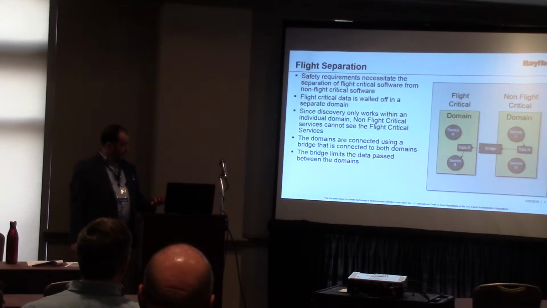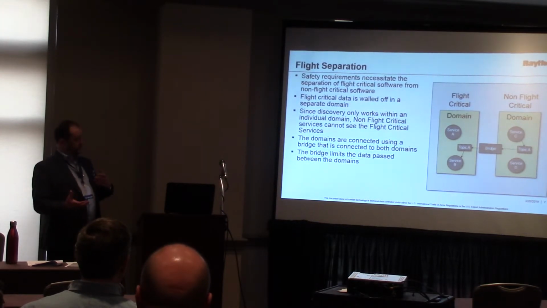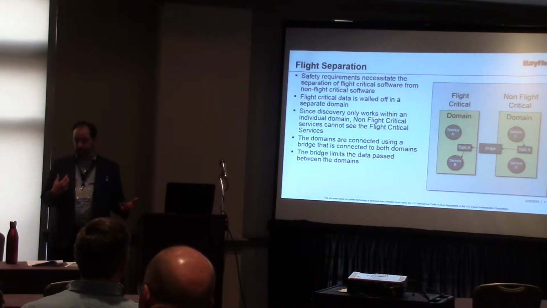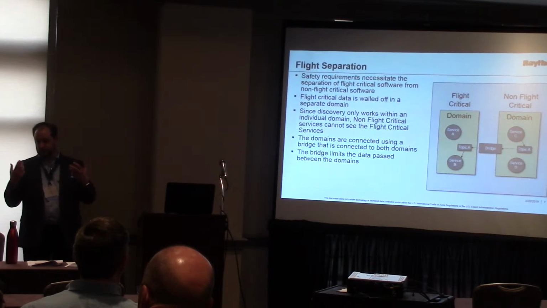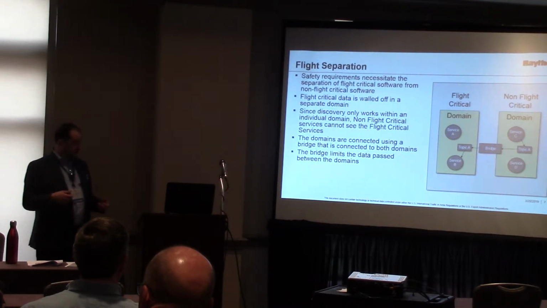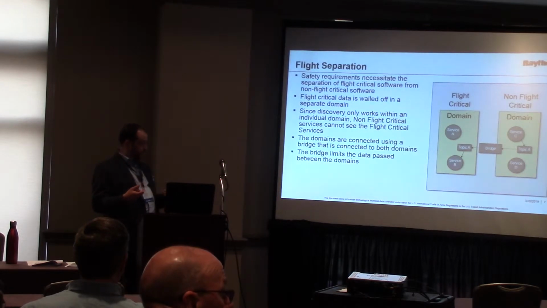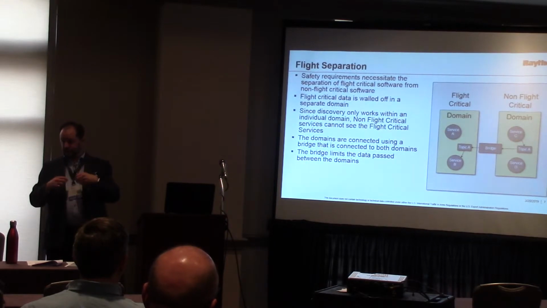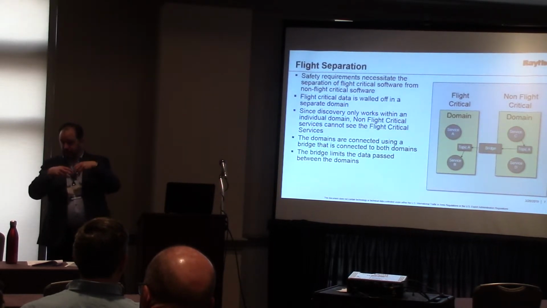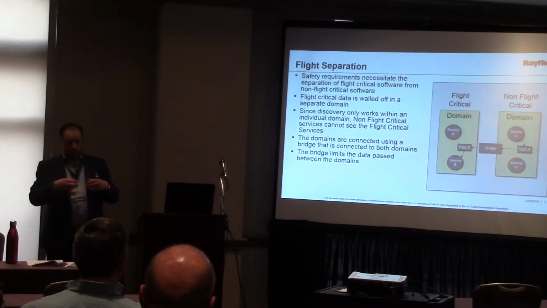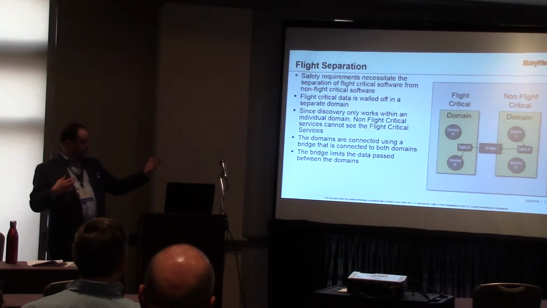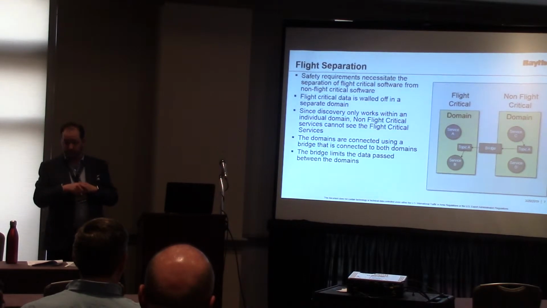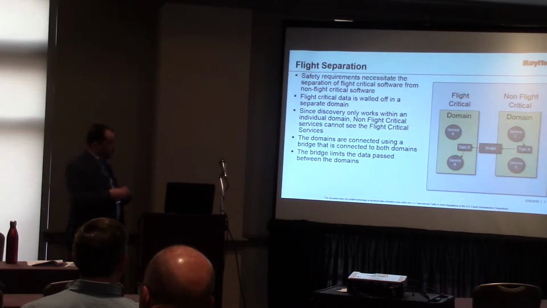So the solution that we've come up with now is we're going to run all the flight critical software in a separate DDS domain from the non-flight critical software. That eliminates the ability for those two pieces of software to talk to each other. So in a DDS domain, when you do discovery, the only thing that can be discovered inside the domain is stuff within the domain. It's a different port for each domain. So if you have software in one domain, it can't talk to software in the other domain unless you specifically put a bridge in place that attaches to both domains.